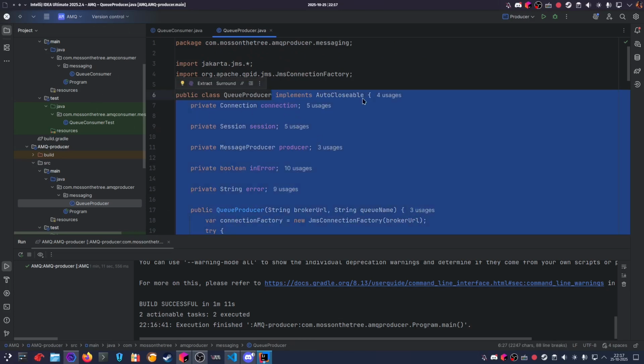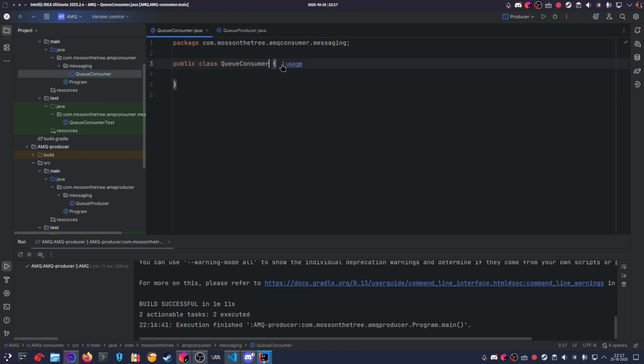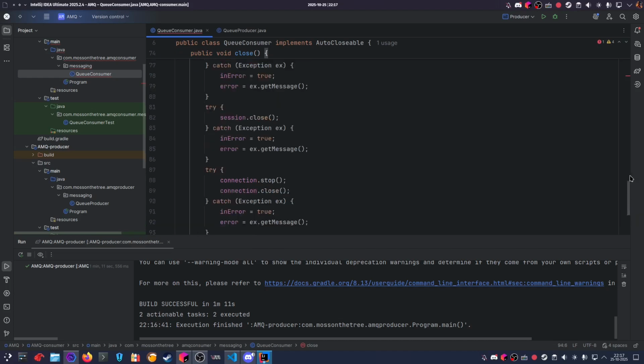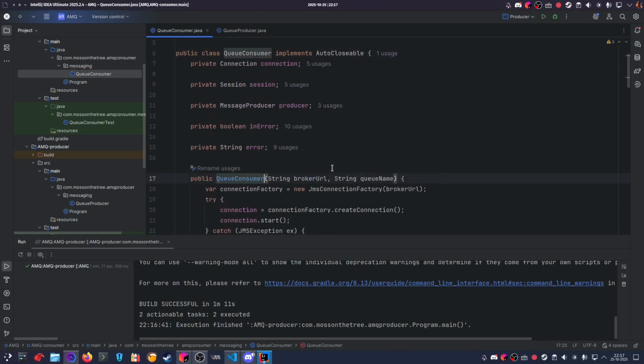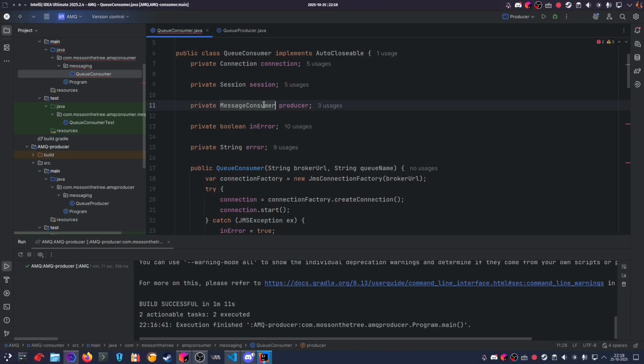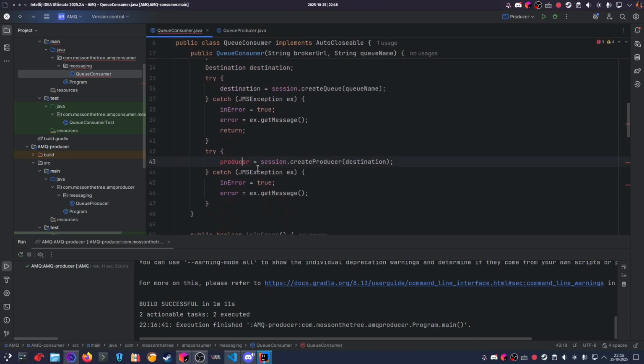So I'm going to take that. There's this curly bracket. Just keep it in mind. I'm going to select the curly bracket and then paste all of this stuff. So Q consumer, producer becomes consumer in that case. Also in this case here, Q consumer, message consumer. I just want to rename this one as well so I can see where it breaks. See here, this one.